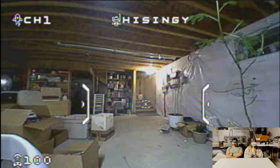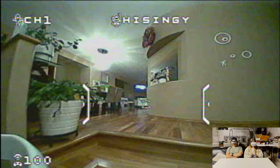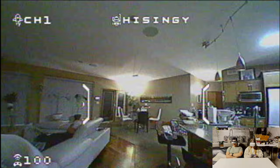Yeah, there you go. Now it's straightforward. Use the left stick to turn as you're going up these stairs. And up, up with the left. That's perfect. Left, left, left. There you go. Perfect. Keep going. Be smooth. Don't panic. Keep going forward with the right stick. Make a right turn. There you go. Go down the hallway. Aim for the hallway with that little dot right there.